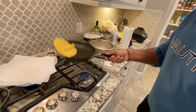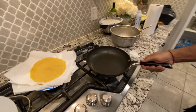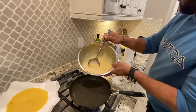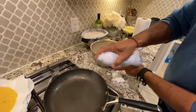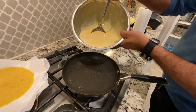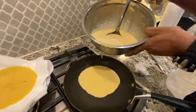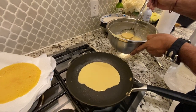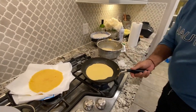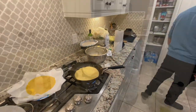Check it out. There you go. Bam! Man, you know how to work that thing. Yeah, that's how we do our gluten-free roti. You just give it a little spray, a little spritz of oil. Gluten-free flour, chickpea flour, and that's it. That's it, man. A little more, you can put a little more. Can we just swizzle it around a little bit? All right. Give it a little swizzle. That's it, yeah. And cook. There we go, man. That's how we do it.